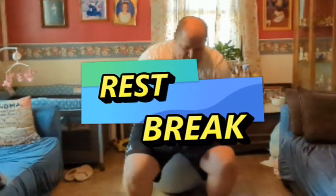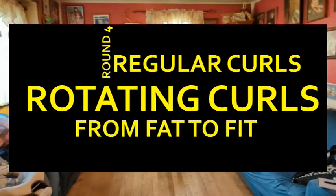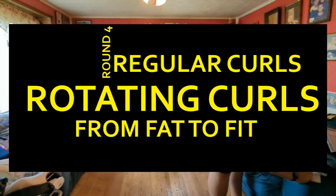Great job, guys. We're gonna go into round four now. So regular curls and rotating curls. With our regular curls, just like before, palms facing forward, curling the dumbbells up towards your shoulders, and keeping your elbows pinned to your sides. Squeeze your bicep at the top and lower back down slowly. This really increases the resistance and really increases the muscle growth.